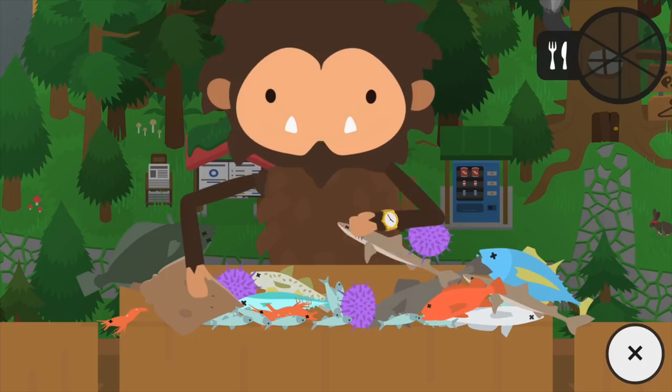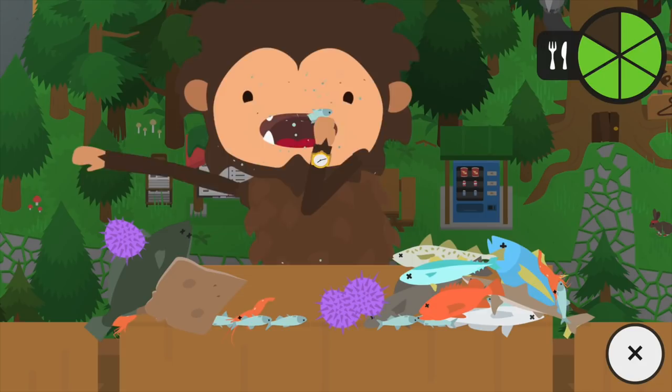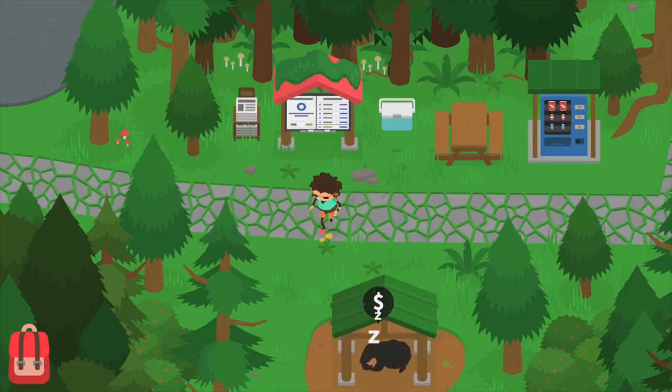Let me get rid of this fishy. Let me get rid of some of these anchovies. We definitely have enough. Come on, and another one. Alright, and let's see how expensive the tuna is going to be if you sell it to the bear.